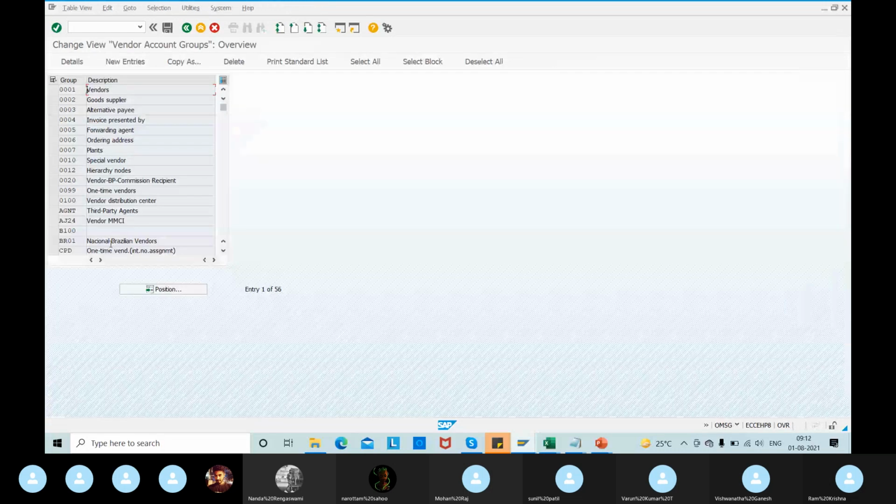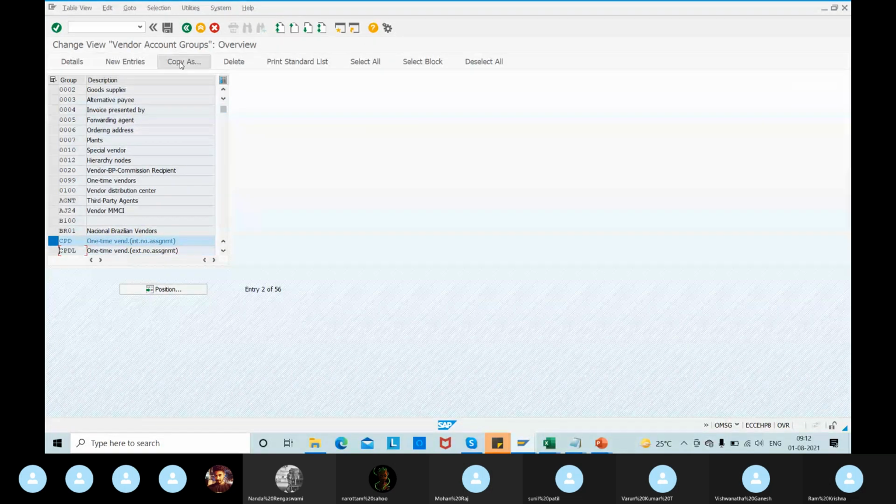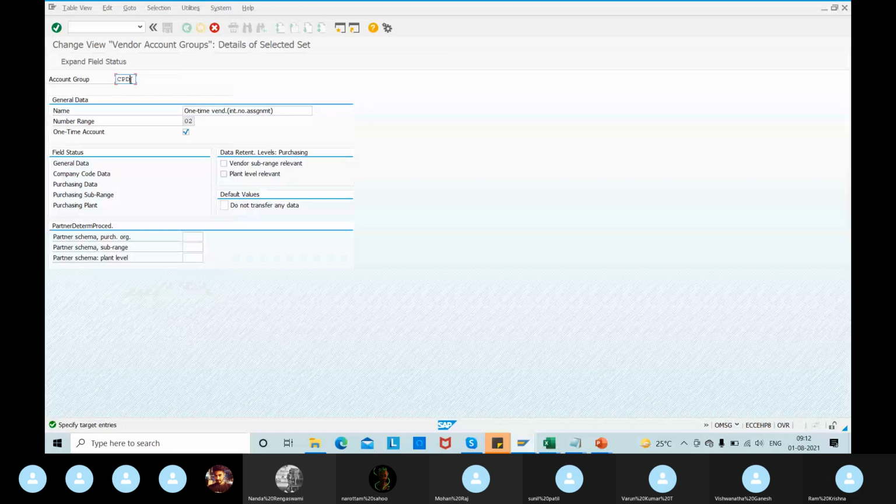Now go to CPD, CPDL, anything is fine. Copy as, now you are going to create like G1, G one-time vendor. Can you see here what is there, guys?